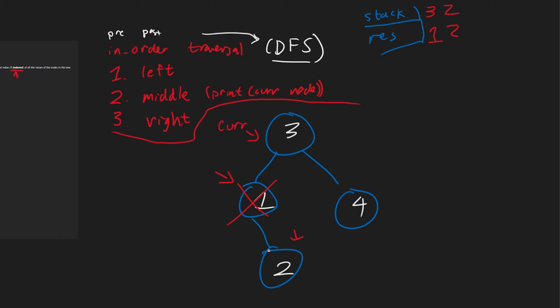And we know we're not going to need to come back to 2 either because we've already done step 2. So we're done with 2. There's no right either. So like I said, we're done with 2. This is the situation in which our stack actually becomes useful. We actually have to look at it because which node should we go next after 2? Well, it's not 1, it's not 2, and there's only one other node we've been to, and that's 3.